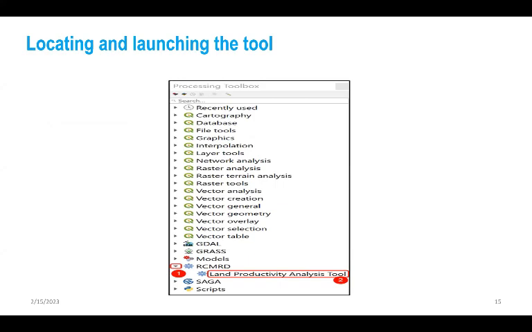And amongst the many tools and plugins, some of which are inbuilt into QGIS, you will see a publisher called RCMRD. Click on the expansion icon that will reveal the just installed Plant Productivity Analysis tool.